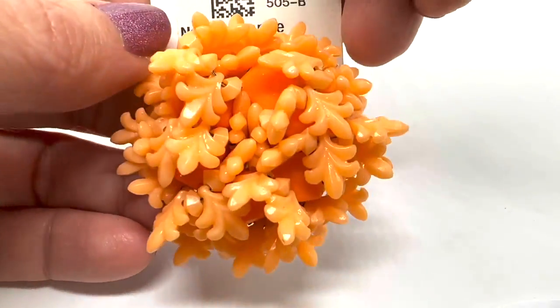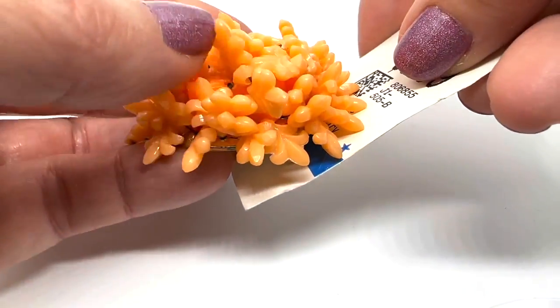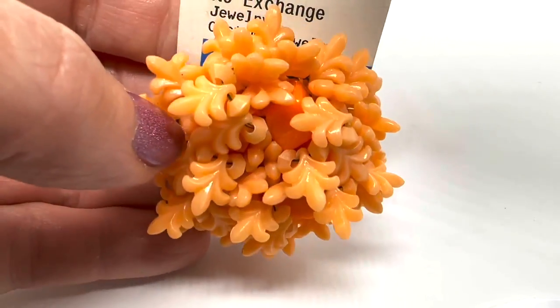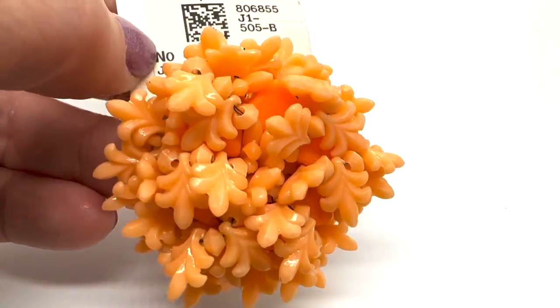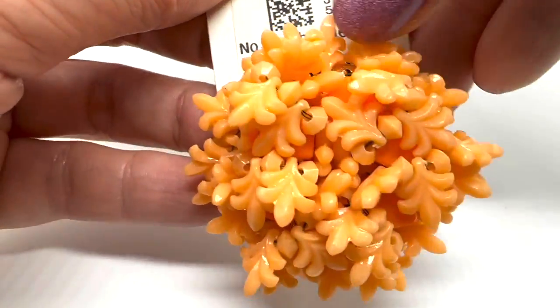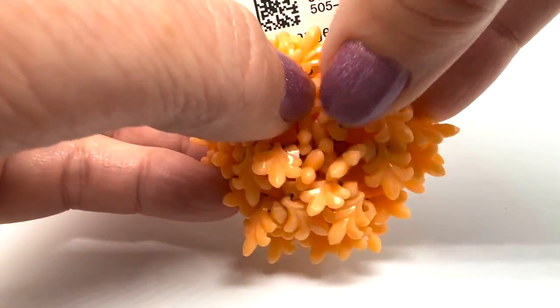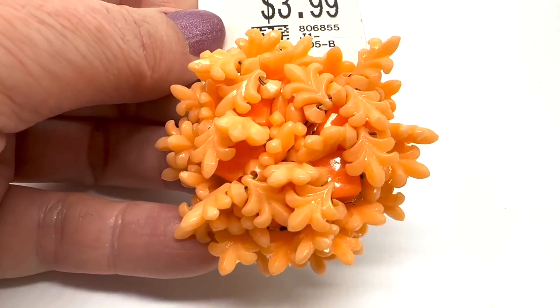I kept some of them in the bag so I just opened that for the first time now. This is kind of cool - I paid $3.99, this one is from Savers. I got it probably five or six years ago. I really like it - I like the movement. It almost looks like little fleur-de-lis. I like the color too - it's very much like orange sherbet, soft but with a hotter orange underneath.